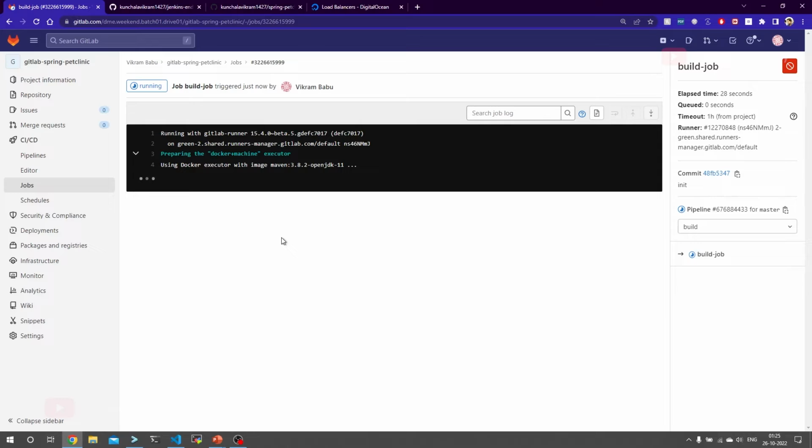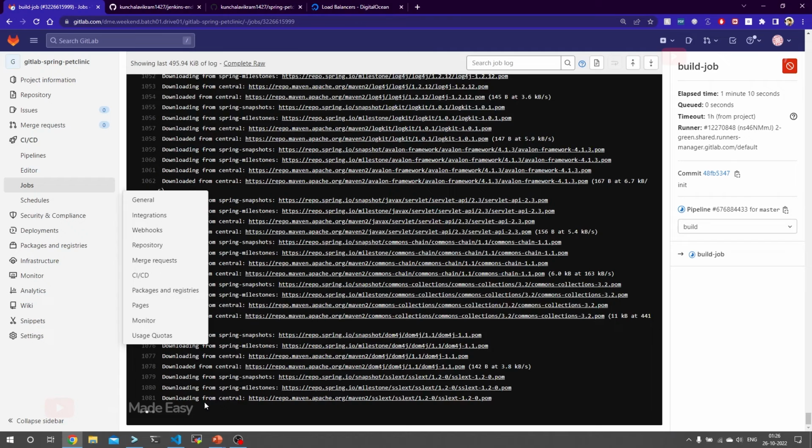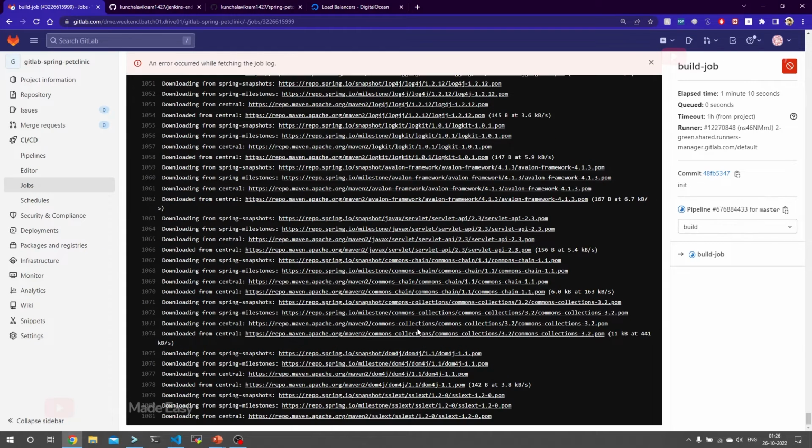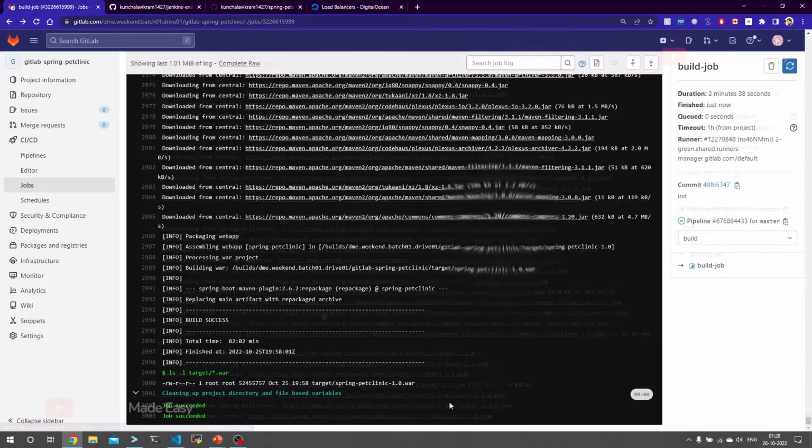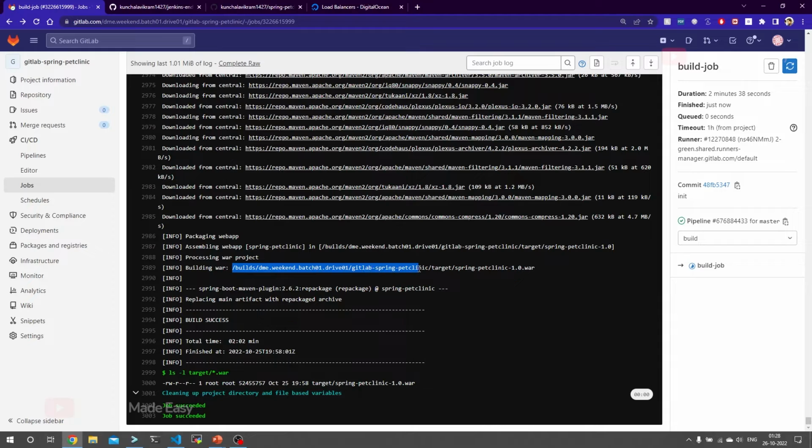So once the actual build has started, let's wait till it starts. So it has started and it will take some time. So I'm going to just skip ahead to the last statement of this build log. Now you can see that this war file is generated with the build marked as success. You can also see where exactly this war file is generated. It is under this CI project directory under target. This war file is generated with version 1.0, and our ls -l target/*.war output also shows it. So this is the first step, that is generating the war file.